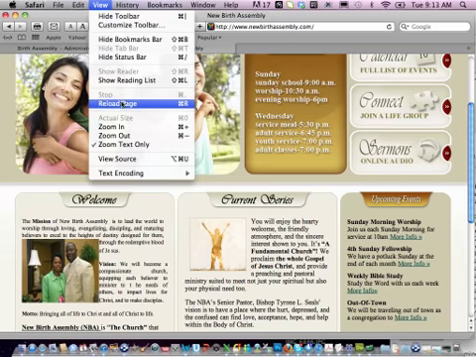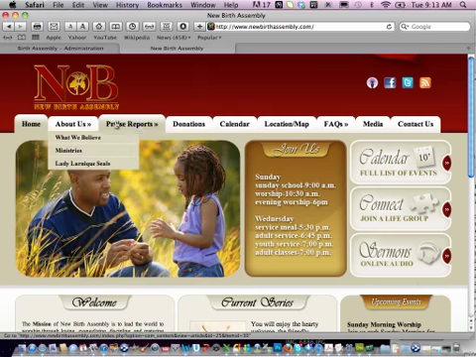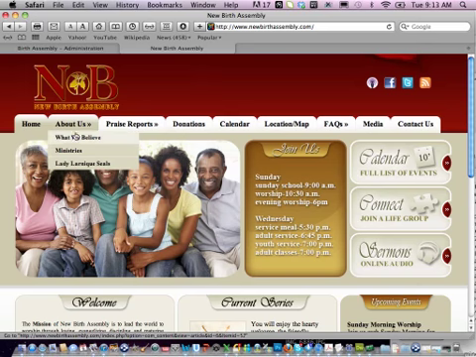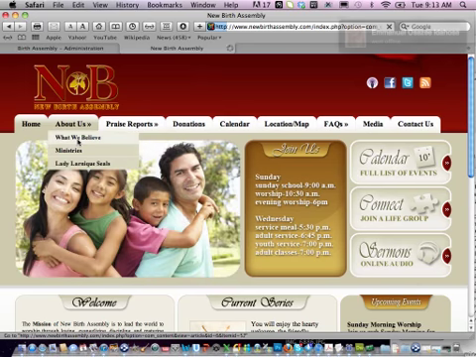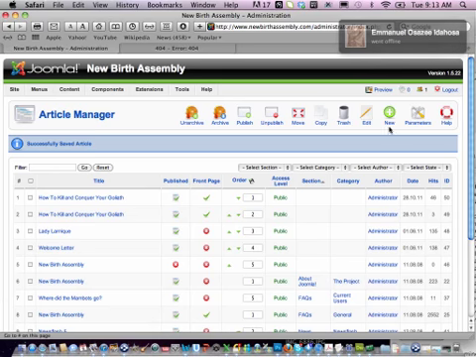In most cases, the title of what you want to edit is in your menu bar up here, and we're going to deal with that as well. So let's say, for example, What You Believe. There is no page called What You Believe. Perfect. So I'm going to go ahead and add a page called What You Believe.